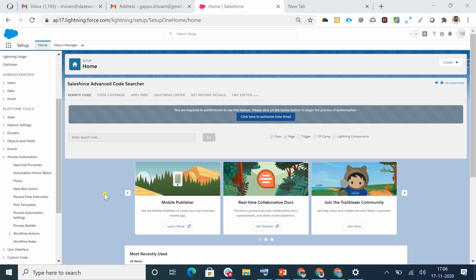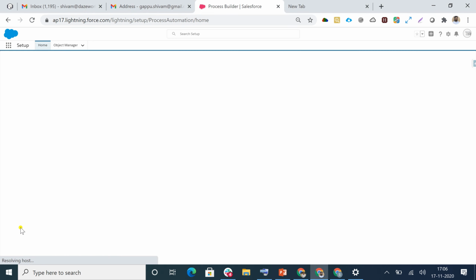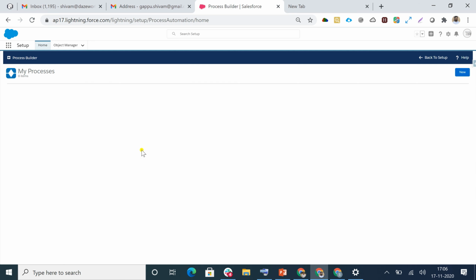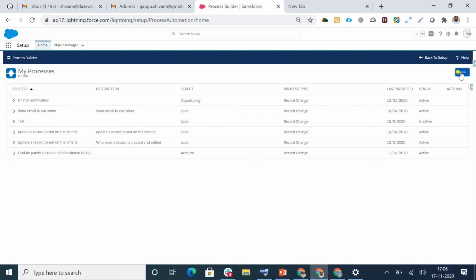I have created one custom field with the name last contact date, of data type date time, on the account object. Whenever I create a contact record associated with a particular account, that field should be updated automatically. We'll be referencing the created date field from contact to account, right? So yes, we'll jump into my Salesforce org and hit on Process Builder.